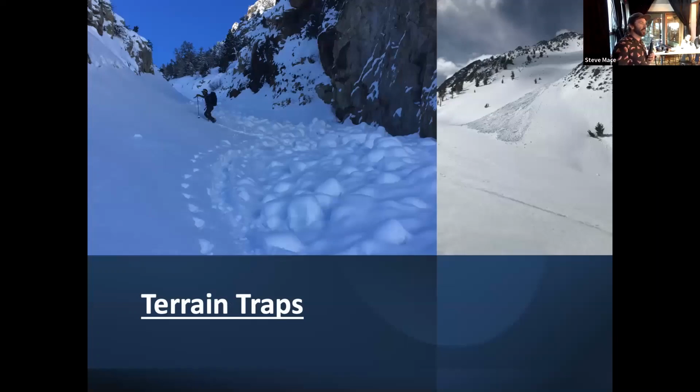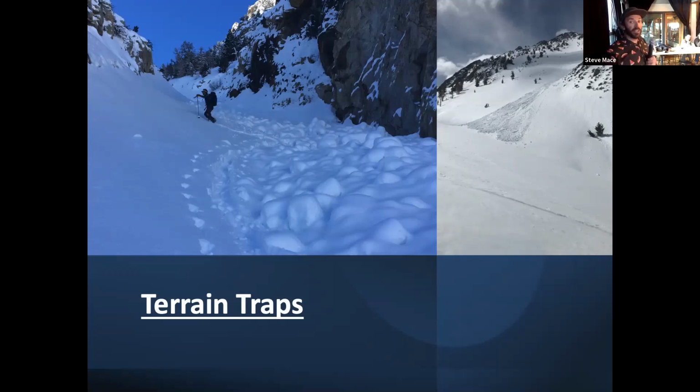If we're above a cliff band, a stand of trees, or other terrain features, one that comes to mind right now is just generally shallow coverage. If we're skiing something that ends before we hit a flat zone, that wide swath of dry ground below whatever we're skiing might be another type of terrain trap. It's really just anything that intensifies the consequence if something goes wrong and you trigger an avalanche.